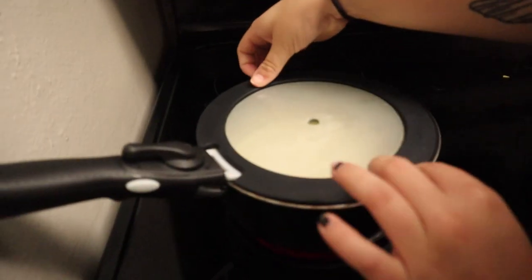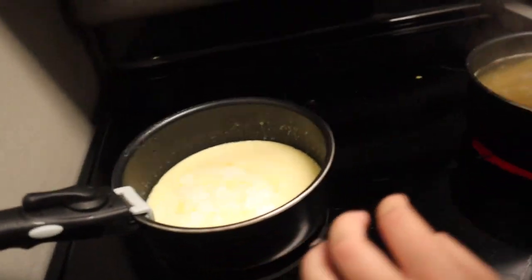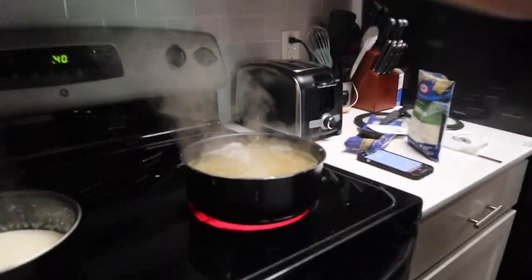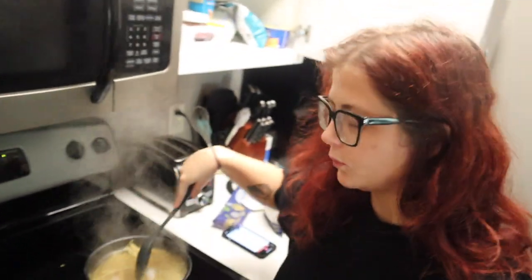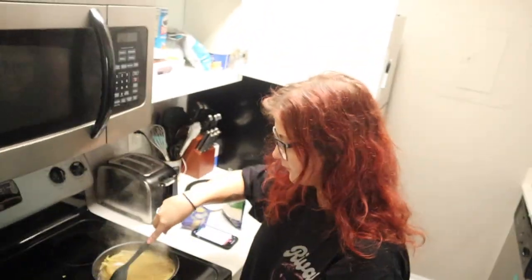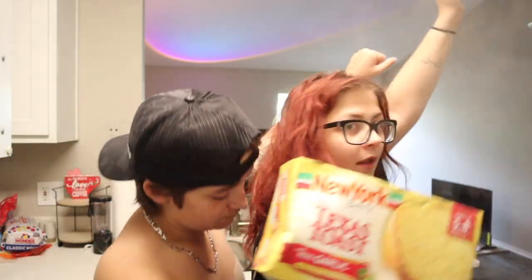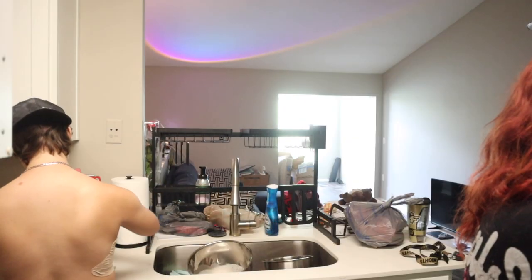This isn't doing anything. We'll make it do something. Oh no. That's what you're supposed to do. I don't have a wooden spoon. I like this angle. Very well. So I forgot we had garlic bread. So I'm gonna get this ready and make some garlic bread. Garlic bread. I'm adding cheese to the sauce.